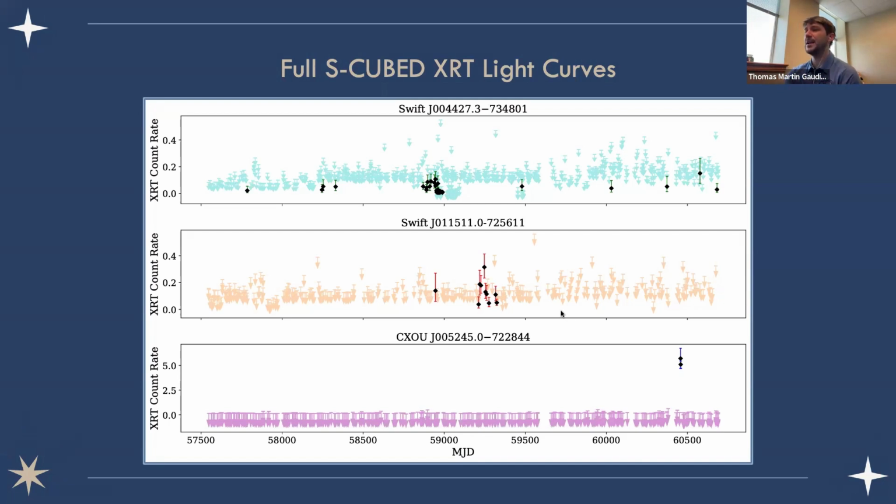There have been some very faint detections of our 2020 source, this first source that we found by S-cubed, although some of them are very close to the detection threshold of Swift, so I'm not sure how many of them I believe are real. It does look like there might have been a small outburst produced recently that has not been followed up on yet. It's worth following this source to see if there isn't some sort of quiescent emission from the system that we are missing that would change the way that we view these systems.